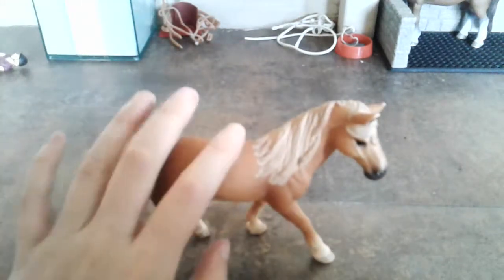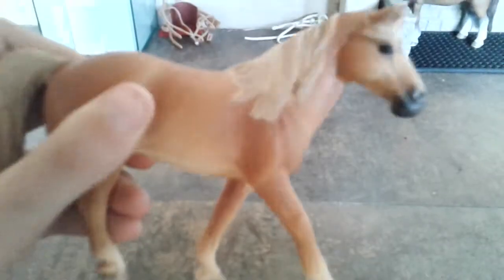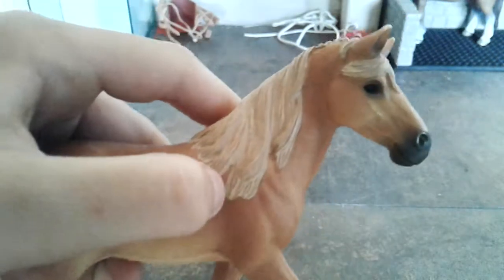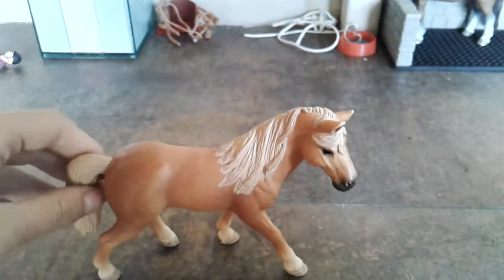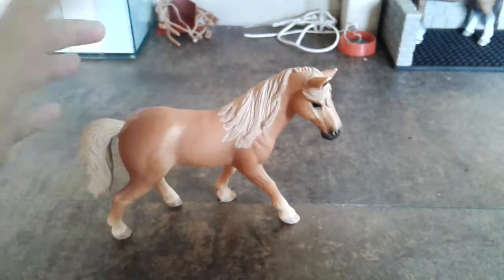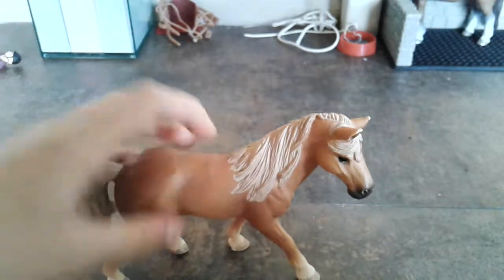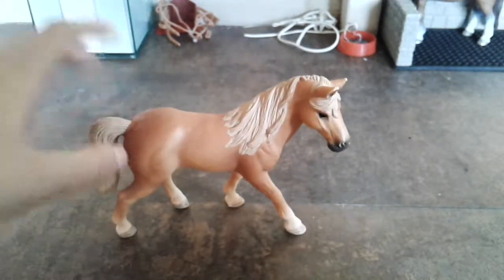And the second thing I don't really like about her is they did kind of a bad paint job. Like the paint kind of goes on the body, so that's not really the best. And then the third thing I don't really like about her is she's just in an awkward pose. Her tail's the same as her mane, but if she's just walking about, then she's fine, but for jumping, it's kind of awkward. So yeah, that is it.